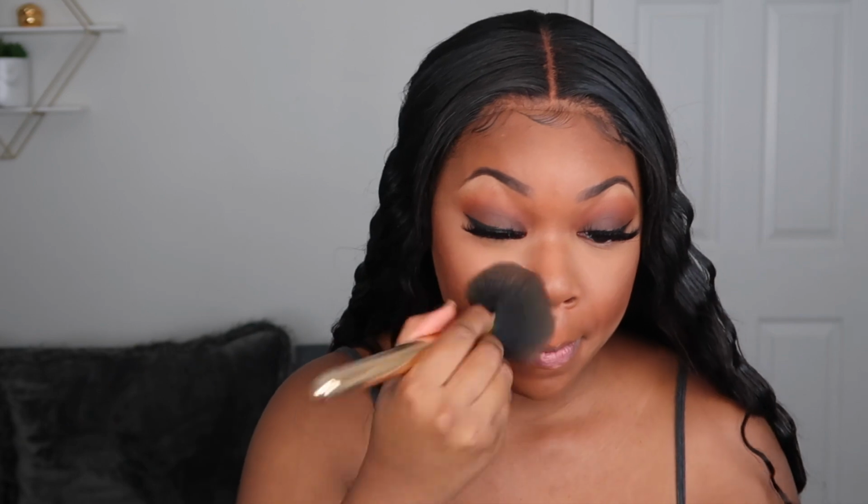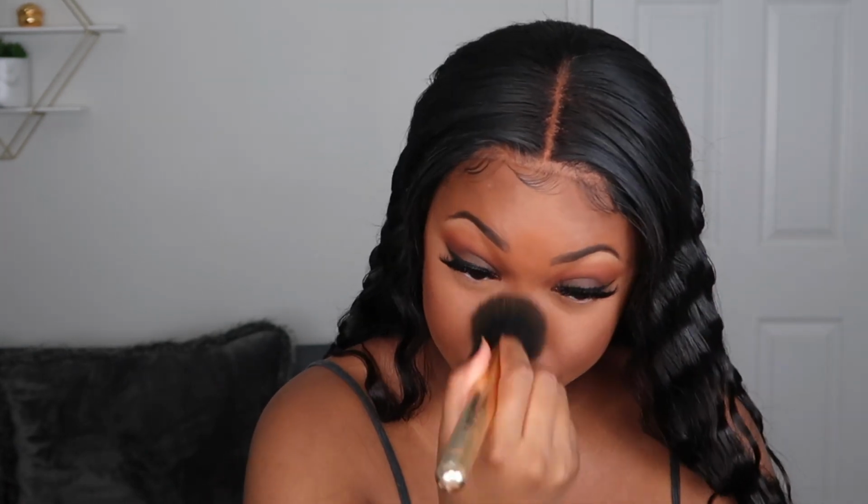I'm adding some bronzer. This is ABH bronzer, and this is in the shade Mahogany. And then I'm going to go in with my Studio Fix powder, and I'm going to set my entire face and brush off the powder from under my contour. Eyes, I'm using my MAC eyeshadow in Brown Script as the blush, and then I'm going in with my Ruby Kisses Allove Glow bronzer to highlight.